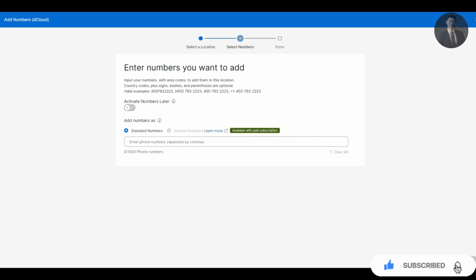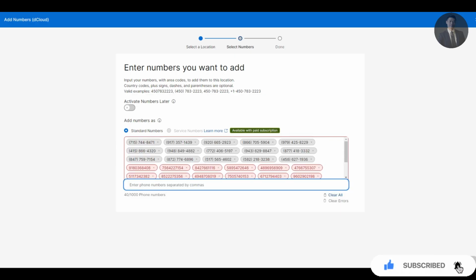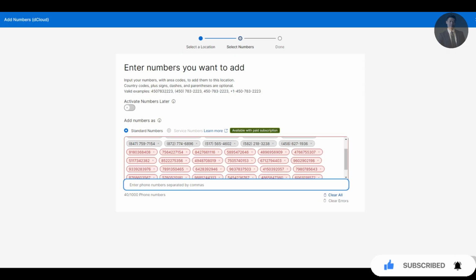I have some DIDs. The numbers are fake, populated, and we're going to paste them here. Some numbers might be marked in red, and this is because the number is either already used or taken by someone else.